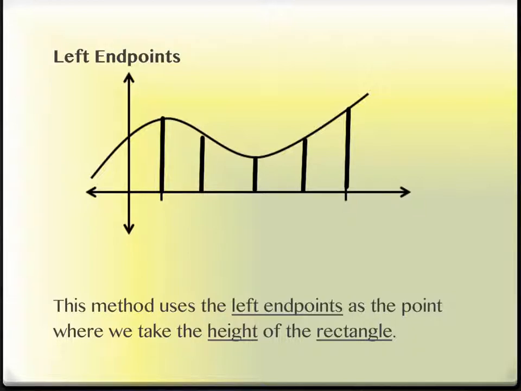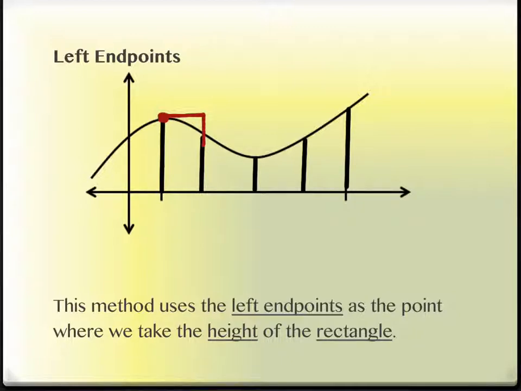So if you take each of these rectangles, let me imagine this, I'm going to draw it in a rectangle shape itself. If you imagine this shape right here, okay, the first rectangle that I need a height for. This method says that the height is going to be found by using the endpoint that's on the left. So the endpoint on the left would be this one, right? It's on the left-hand side of the 2 sides of my rectangle. And what I'm going to do is use that as the height of the rectangle, go straight over and straight down.